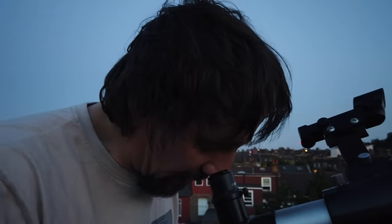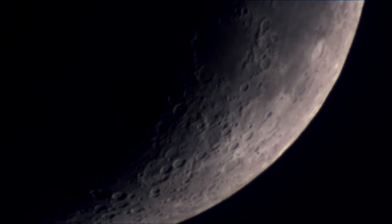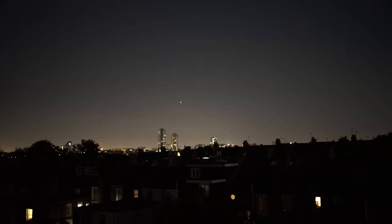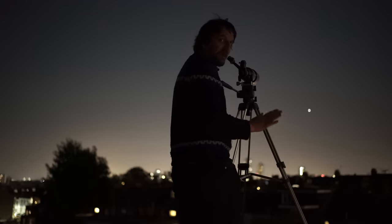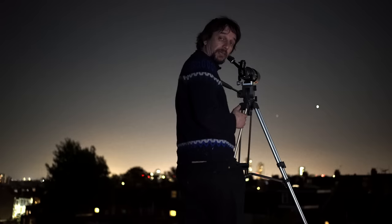It's absolutely crystal clear — look at that. All these shots, by the way, are taken through the scope. Let's pop a better eyepiece in, more zoomed in. Because the human eye has more dynamic range than a camera, this actually looks better through the eyepiece. Over there — bright star — it's Jupiter. I couldn't quite match the human eye, so this is a composite showing the moons and Jupiter — sort of what it looked like, but better. I think this will blow you away. At the moment, to see Jupiter and Saturn, we're having to look through a lot of wobbly atmosphere. For a big scope this would be a problem, but for a small one like this it isn't, simply because we're not that zoomed in. This cheap scope is kicking ass.